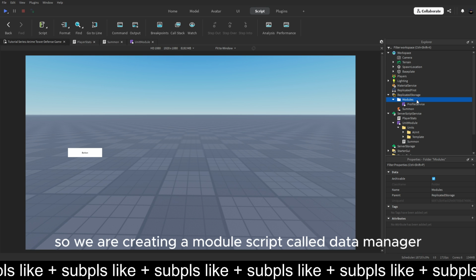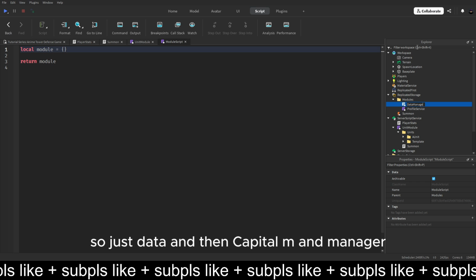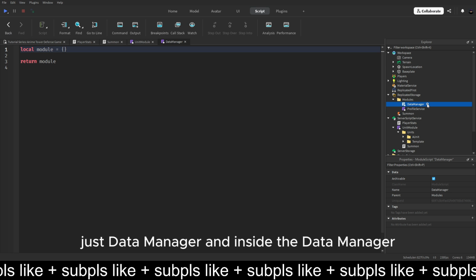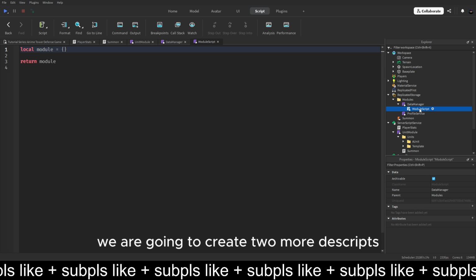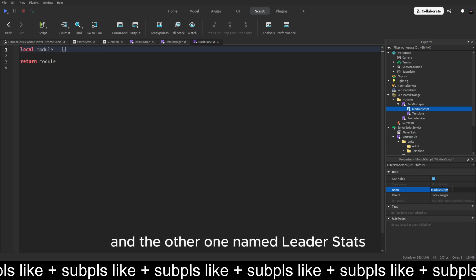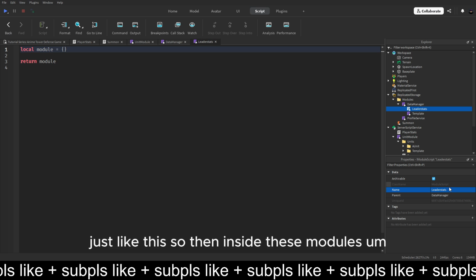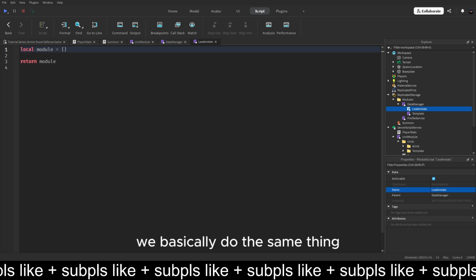So we are creating a module script called data manager. So just data and then capital M and manager, just data manager. And inside the data manager we are going to create two module scripts, one named template and the other one named leader stats, just like this. Then inside these modules we basically do the same thing.